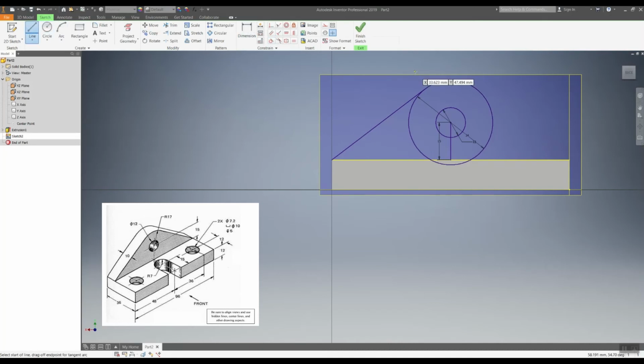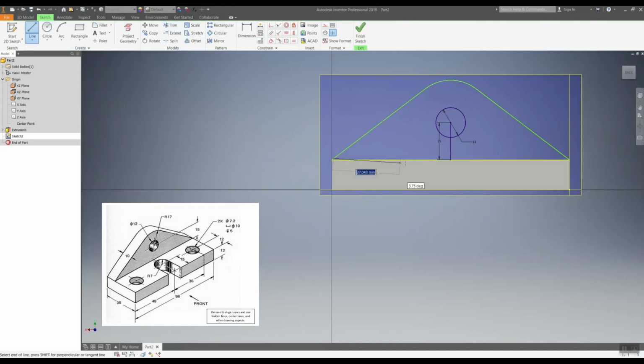So I'm going to do the same thing over here. On the quadrant, all the way down here, I'm going to go to my constraints, circle first, line, there we go. We're going to use our trim command again, click it there, and we get rid of the bottom part. Now we have that nice little curve.